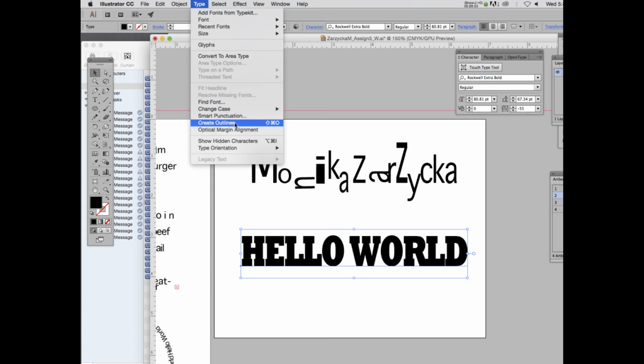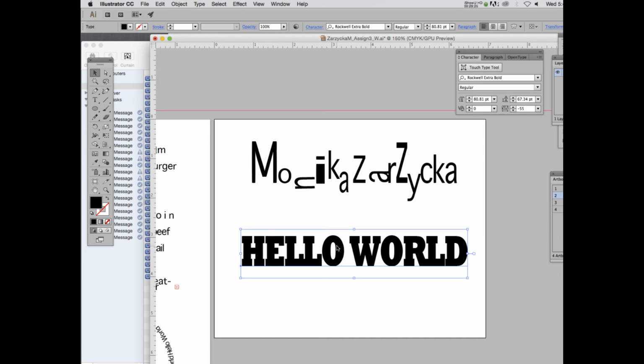It says Create Outlines, or you can just right-click, a faster way, on the text and choose Create Outlines. Do you notice what happened? It gave you anchor points. So that means now this became a graphic. It's not type anymore.